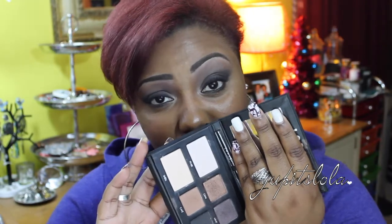The shadows that I've been going for, this was kind of hard. I was trying to think of palettes and shadows that I have really been loving. Clearly, the first one is my Lorac Pro To-Go palette. I just really love this palette. It's the minimal size of the Lorac Pro palette. It's easy for me to throw in my purse and go if I need to do my makeup on the go, number one. And number two, it has all the perfect shadows that I want in a palette.